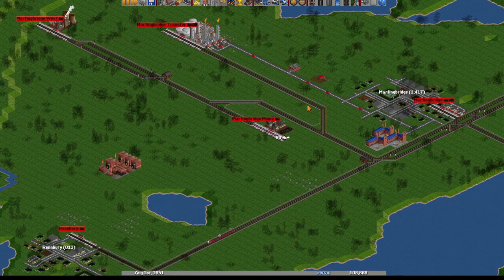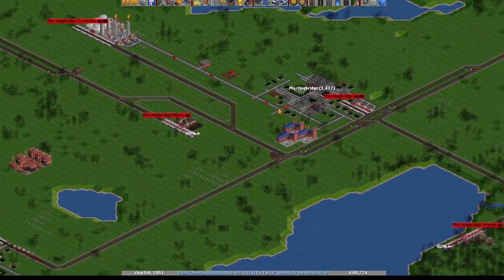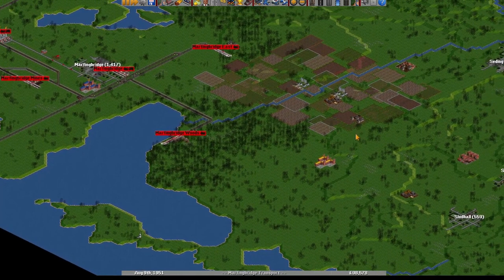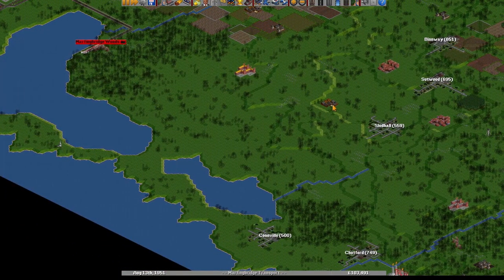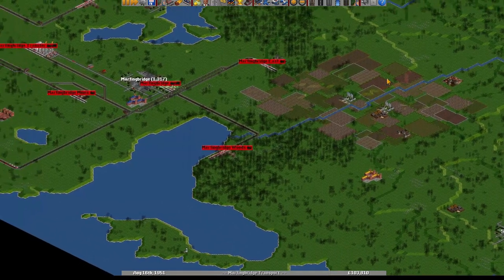Not sure if those signals are going to help or not. I think they will. Whatever, it's fine. I'm sure it's fine. So we got a factory over here. Coal mine. Sawmill. Massive stuff here.